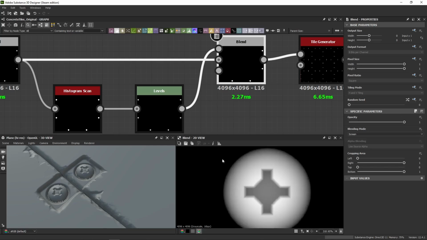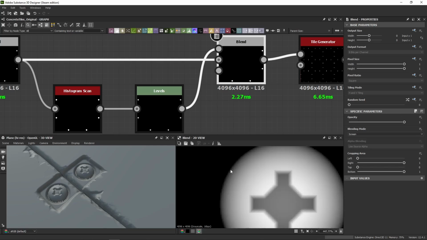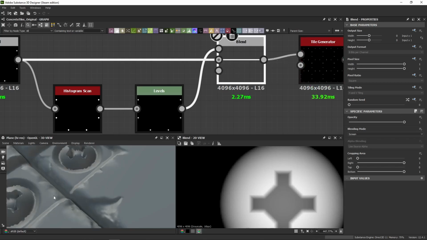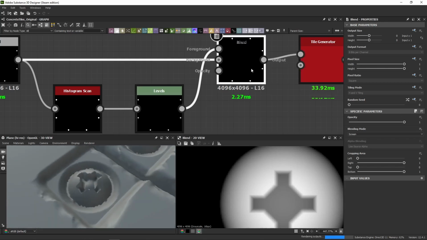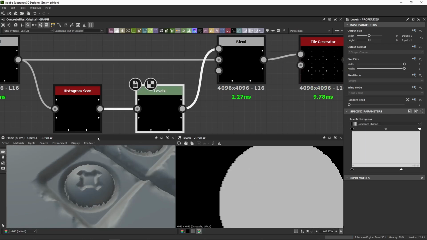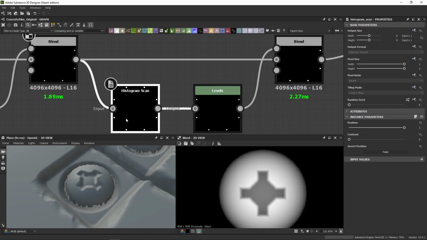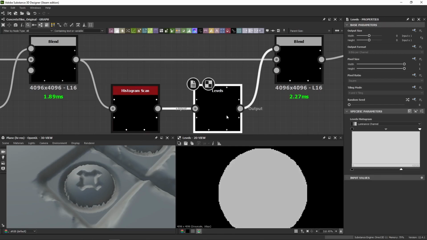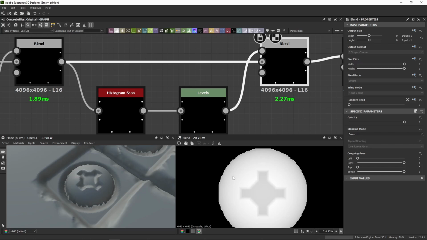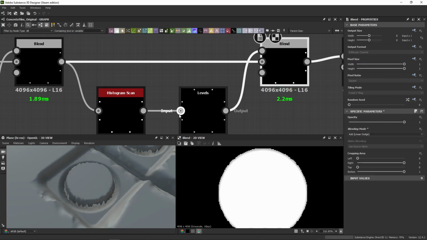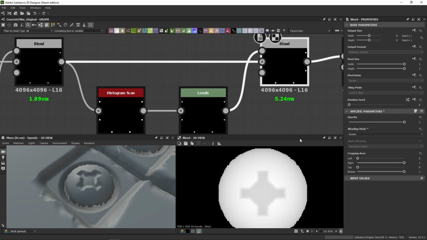This is what we had. Now you can see that the screw is reaching all the way down to the bottom. And if we don't do this step here, it's going to look like that. But I scan the screw to get the maximum area or bounds of the screw, and then I basically screen it. It's a way of adding to it. If we change this to add, you'll see that all the information is gone because it's adding what's below it and what's on top together. But with screen, it's only adding certain values.